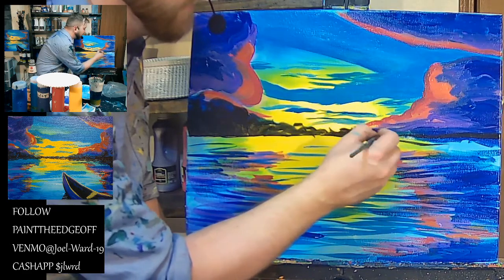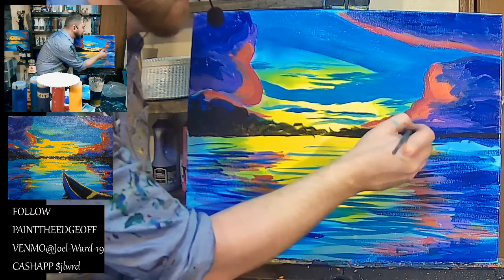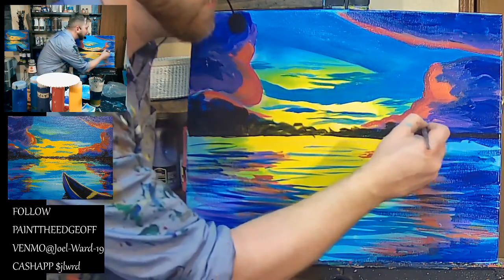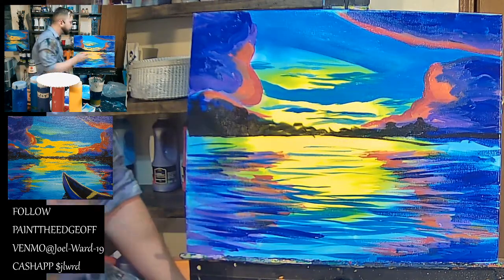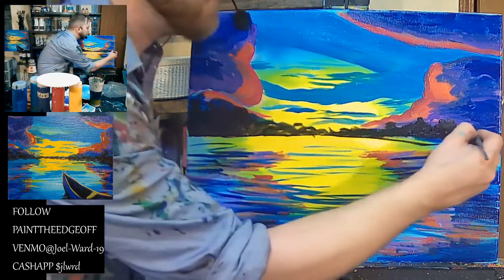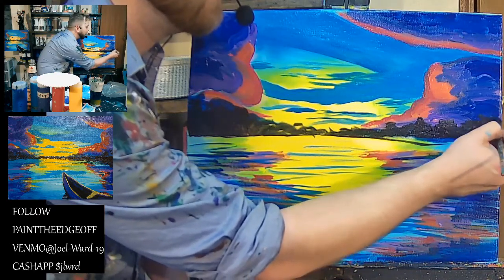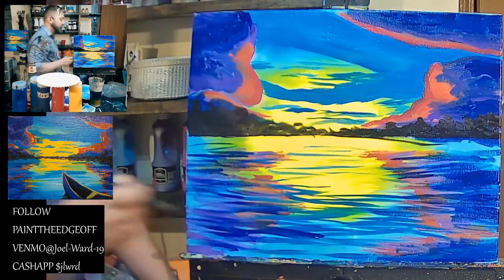Okay, but as I go up here to the right side and left side, I'm going to make these come up a little bit taller. Right on top of my clouds. Okay, these are in front of the clouds. Alright, so they're just going to be right on top. Okay, now before I'm done, I'm going to mix some blue in with my black, have another little shade of color in there with it. Now out here on the outside edges, I can make those a lot taller trees.